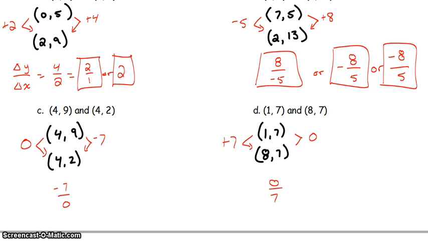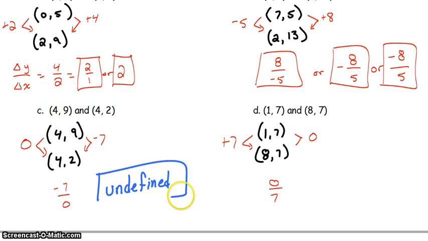Well, don't worry, your calculators are not wrong. These are not the same thing. When you are dividing by a 0, your calculator should have given you an error, because you can't divide by 0. In this case, there is not a slope of 0, because your calculator doesn't give you a 0. We call this, when you're dividing by 0, a slope or a rate of change that is undefined. You can't define this because you can't divide by 0.